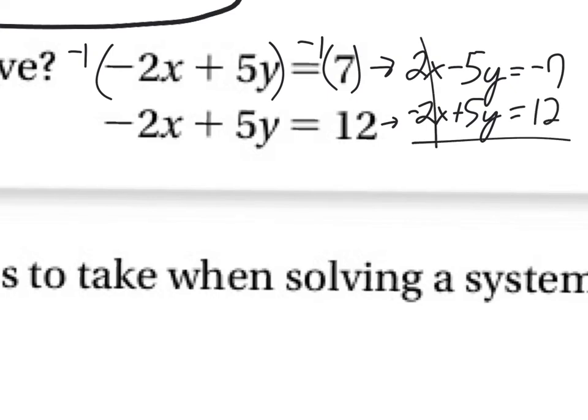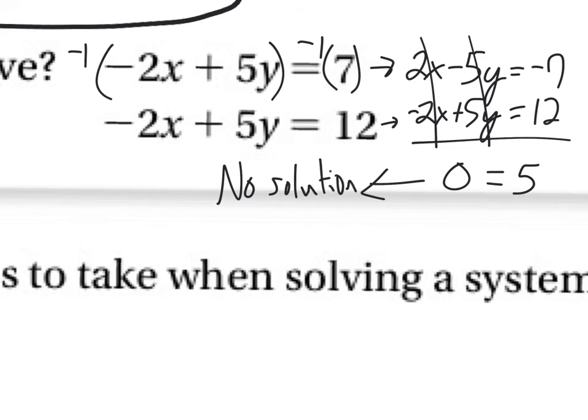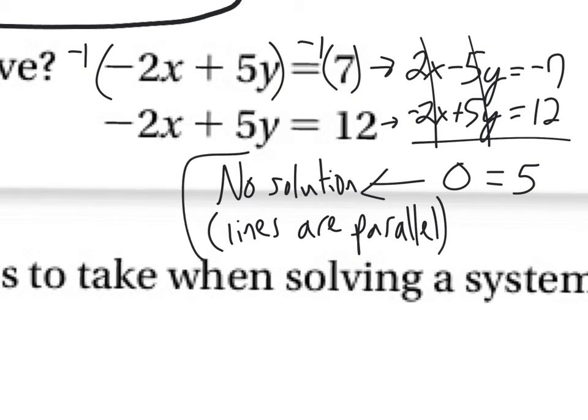So then on the left side, everything cancels, so we've got nothing. So we'll go ahead and put a 0 there. -7 plus 12 is 5. So we get to a point here of it saying 0 equals 5. So since 0 is not equal to 5, this means there is no solution, which means the lines don't intersect, which means the lines are parallel. No solution is a sufficient answer, though, for this problem.